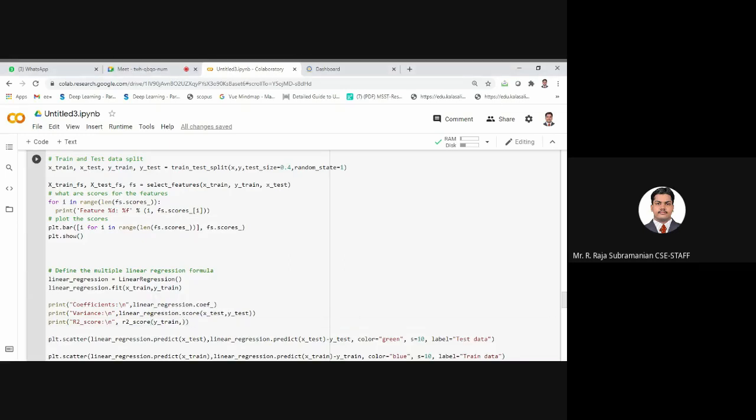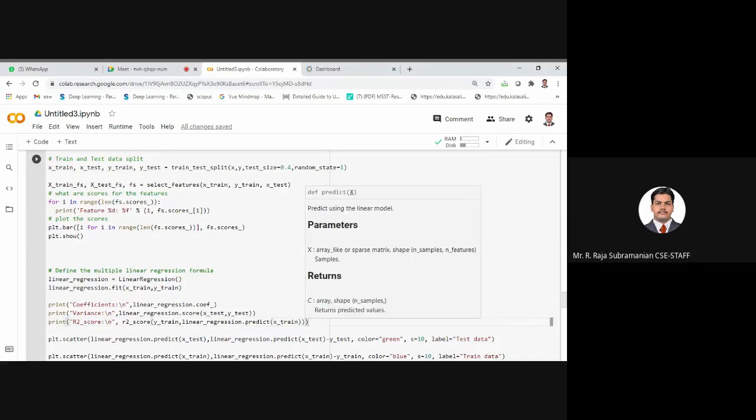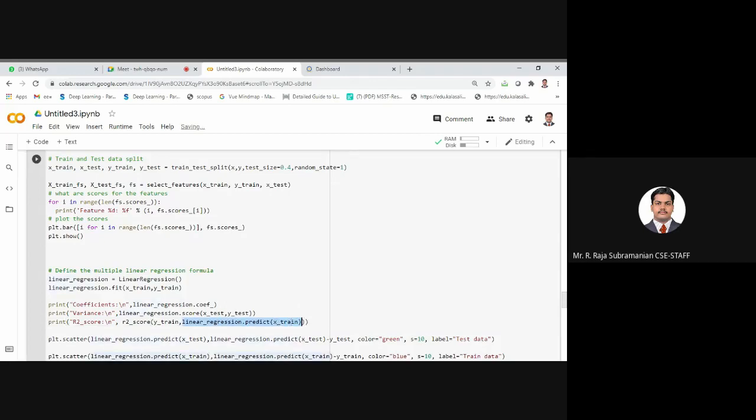The predicted y value is nothing but linear_regression.predict of x_train. So this entire term is the predicted y value, and this is the actual y value. Using this, it can identify the residual error and calculate the R2 square, right?